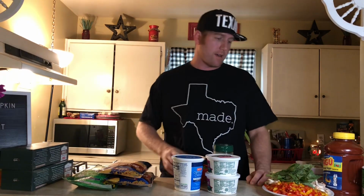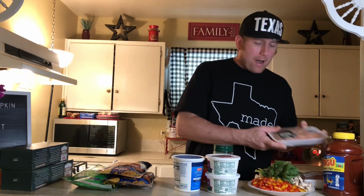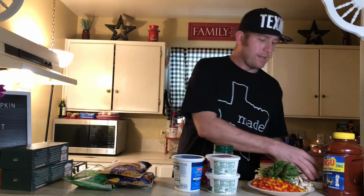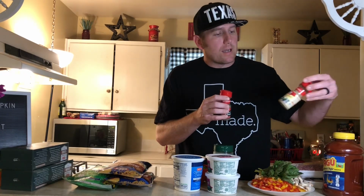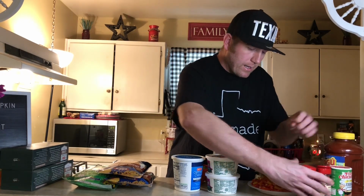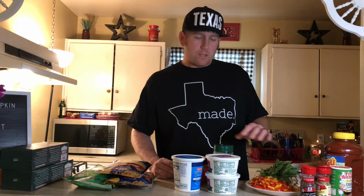But this is what you're gonna need right here for this bomb homemade lasagna. You're gonna need for the meat, meat sauce. I got an old fashioned ragu, and then I got a mild Italian sausage, and I got ground beef. And then, to season it up, I got coarse black pepper, and I got oregano, and of course I got my favorite, I got Tony's. And I'm gonna be cooking off the meat with some sweet bell peppers, and I got fresh bay leaf, and I got some sliced mushrooms over here.